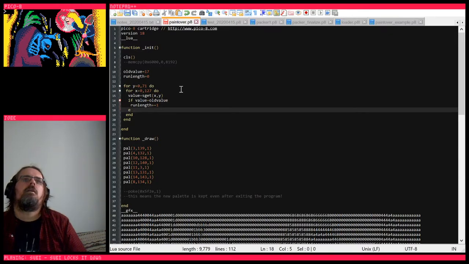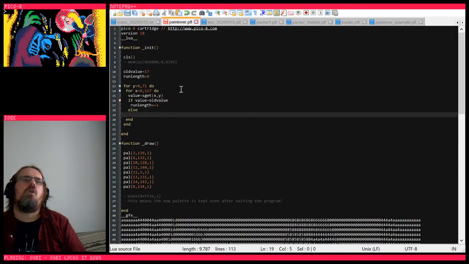Now, if value is not equal to old value, then we'll change the checking value to value.